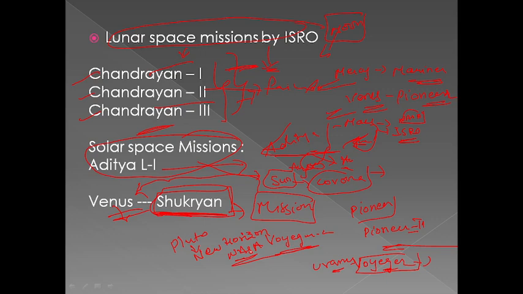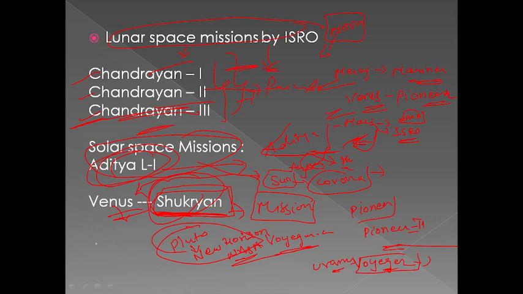So mostly, the major things you have to remember, especially related to India, are Chandrayaan 3, Aditya L1 and also the Shukrayaan missions. They are very important from your exam point of view. Along with that, you should also look at New Horizons for Pluto. It will be very helpful for you too.